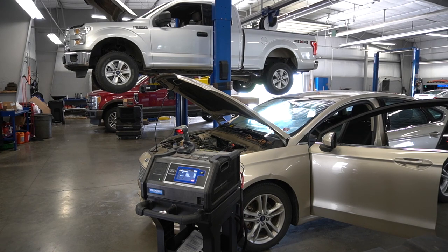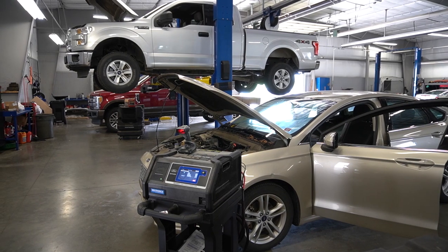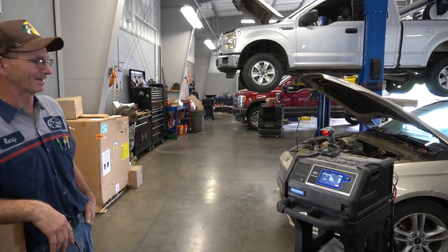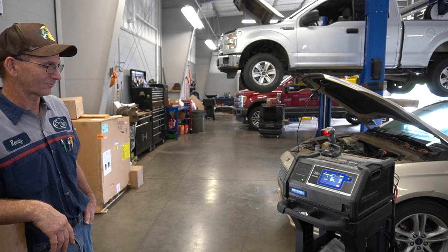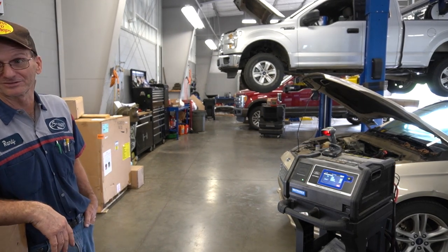I see it came with an instruction book. Did it come with that? Yeah, you can read that if you can't figure it out. When you get it all done and you still ain't got it figured out, read the instructions — right? That's how we do it around here. So what do you think about Steenville? Do you like the shop, this area? It's the best place I've ever worked in my life. Got a good bunch of guys to work with. Of course, I ain't worked for many places in my life.